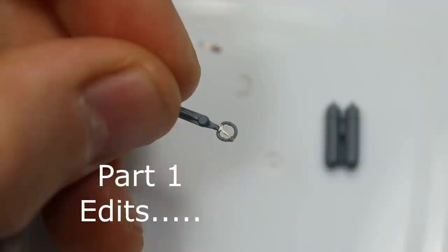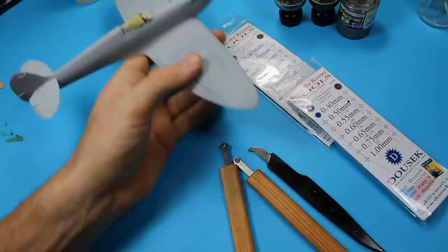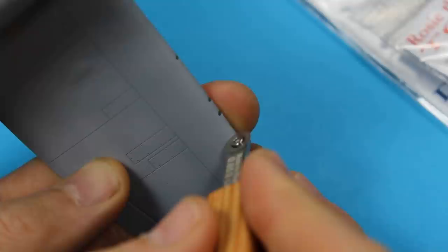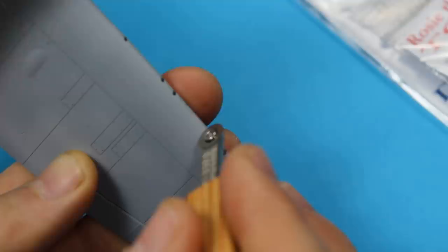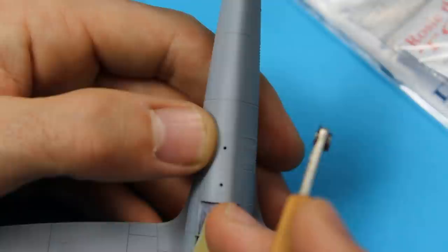So straight in, once the airframe's been checked and I'm happy with the seams, it's time to start thinking about adding the rivets back in, certainly on places where it's sanded back. On the leading edge of the wing, I'm just using the Rosie the Riveter tool here at the 0.65 scale, which is 1/48 for 1/72, but the scale doesn't really matter. The size either fits or it doesn't. I'm just retracing the lines around the leading edge, and matching them up with the ones below. Just roll round. It does want to shoot off sometimes, so you've got to be a little bit careful.